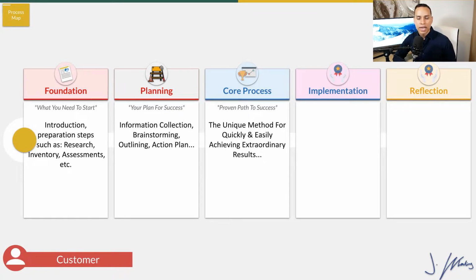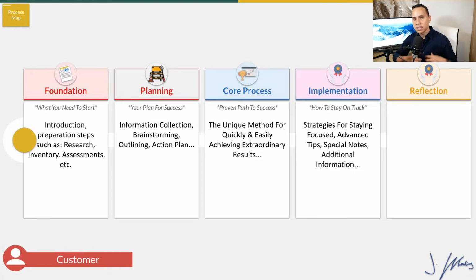Module number 4 is going to be the catch-all. So anything that didn't fit in the first 3 or isn't absolutely necessary for someone to get started, this is where you put that information. So extra tips, hacks, advanced things, and then some, of course, tips to help someone stay on track over their 30 to 90 day challenge in order to achieve that result that this whole entire course is about.